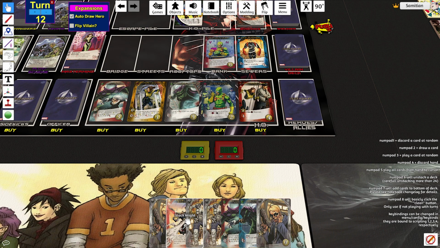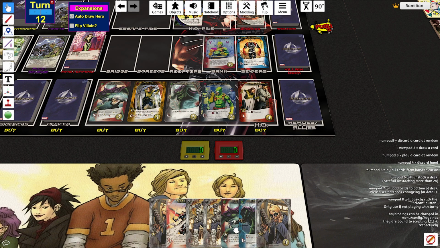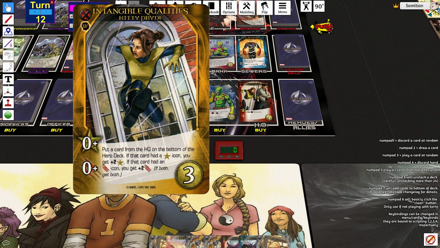I need to buy Mysterio cards on the right so that I can stack up the Mysterio cards and get 7 attack with them to fight Morgan. So that means I need to buy this, which means I need to put something with a recruit icon on the bottom, which is probably going to be this one.